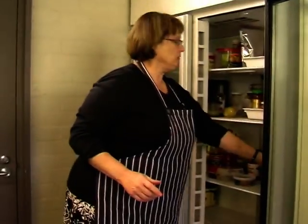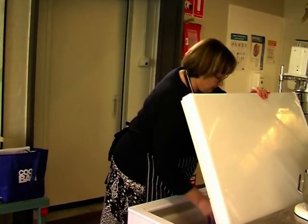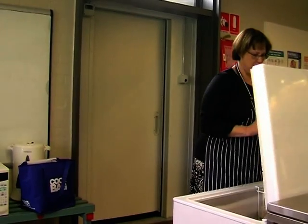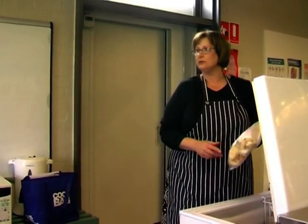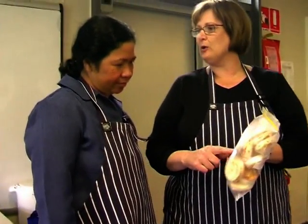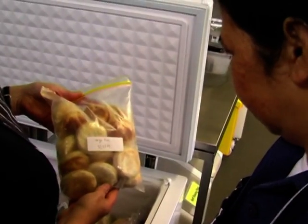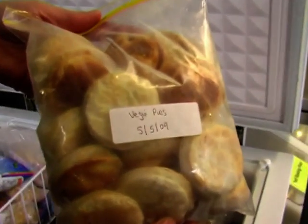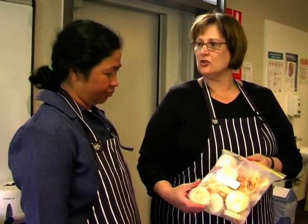And milk. We need to keep that in our fridge as well. Okay, Nettie, I'll put the frozen foods away as well. Oh, Nettie, if you've got a minute, I'll just show you something that's quite helpful. What is it? By putting your things in the freezer, just putting a label on the date that you put them in the freezer and what it is will make it easier for you to know when you have to use them by. Oh, that's a good idea. Yeah, just with a pen, just on a label.